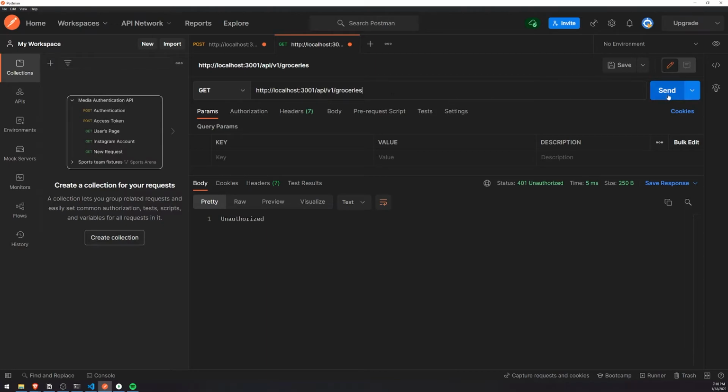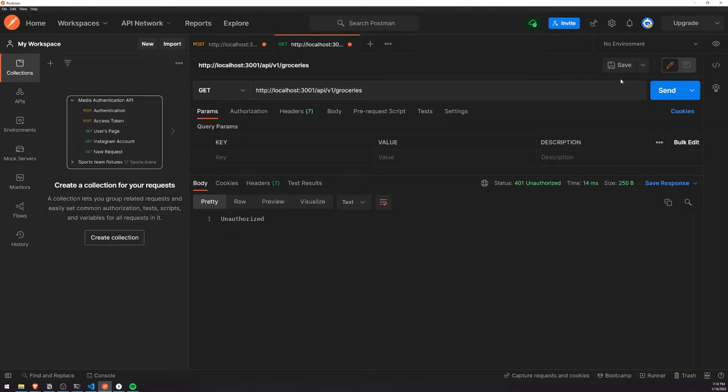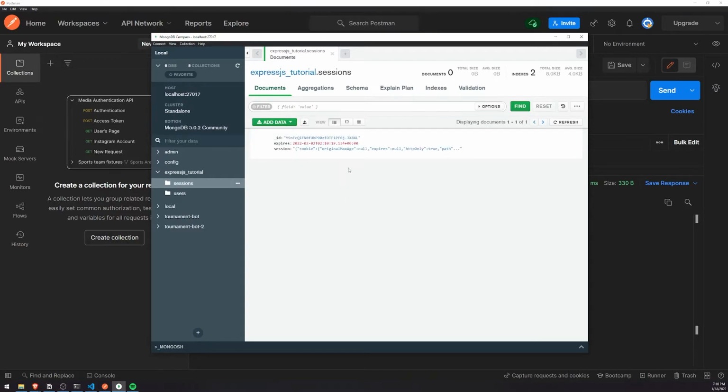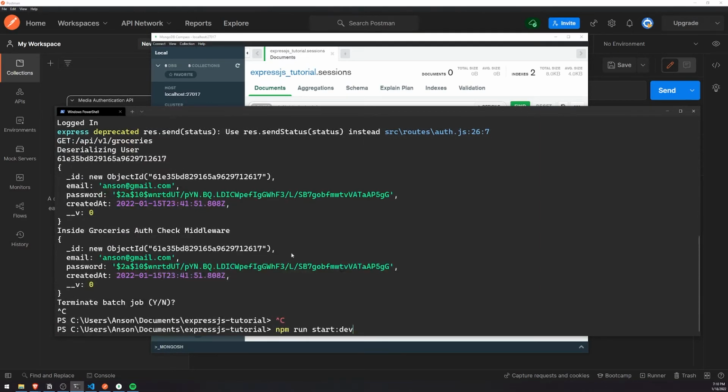Now let's go ahead and make a get request. We're not logged in, so let's go ahead and click send. Now, if we click on send over here, we should be able to get the resource. But if we look at the sessions collection in our database, see, now we have all of the session data inside the database. Before we had it in memory, now it's all in the database. So you're probably wondering, well, what's the whole purpose of this? Well, watch this. Let's go ahead and restart the server.